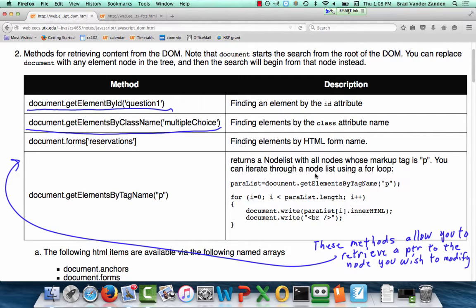So there's a class attribute that allows you to create the CSS, cascading style sheet, equivalent of a class. And instances of a class do share common style attributes. Typically, you don't need to get access to all elements of a class, but should you need to do so, this would allow you to do it.